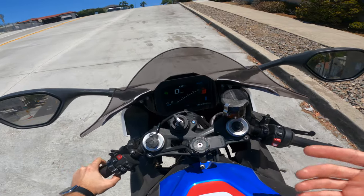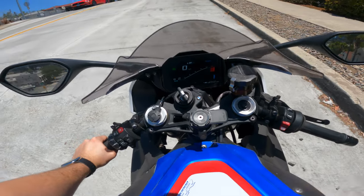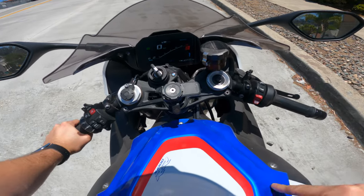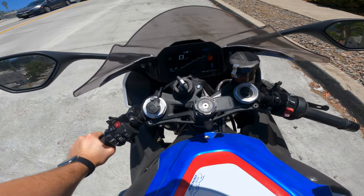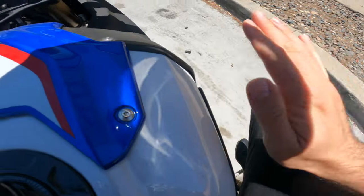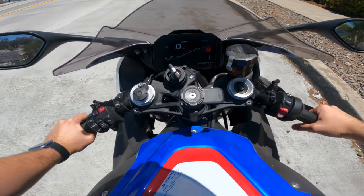So it's an amazing feature. Not only can you disengage the hill start assist by squeezing the front brake, but you can also deactivate it by giving the bike throttle and essentially moving forward. The cool thing about this is that the bike will automatically know how much throttle power you're giving it, so it will automatically disengage that rear brake when it knows you have built enough momentum to start moving forward. I'm going to do this for the first time on a hill this steep — no front brake, no rear brake, we're in first gear. I'm just going to give it throttle, release the clutch, and see how far back I scoot before going forward. No braking done by me whatsoever. Here we go.